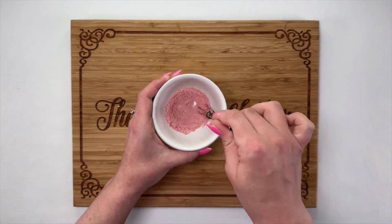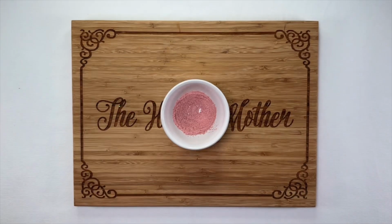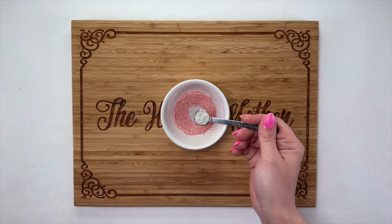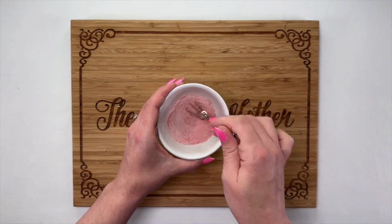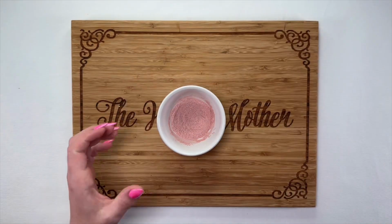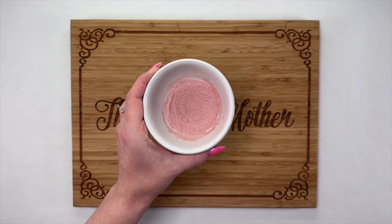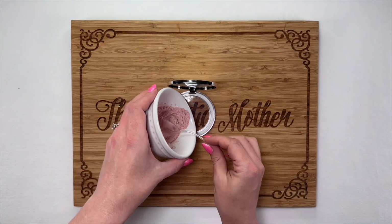Next up, I am going to be adding in 3/4 of a teaspoon of the cosmetic base. This cosmetic base helps it to apply more smoothly to the skin, and it also helps to absorb oils, so that way this will last longer throughout the day and just look better overall. So yeah, definitely don't skip this step. And next, just add it to whatever container you want to use, and you are good to go.